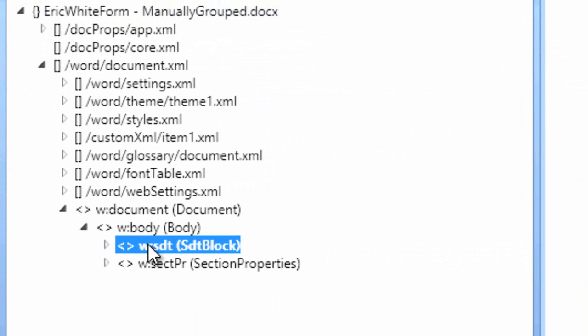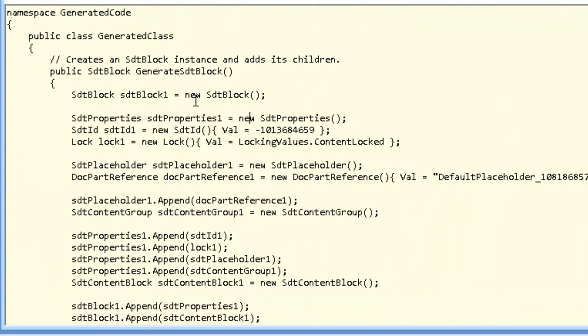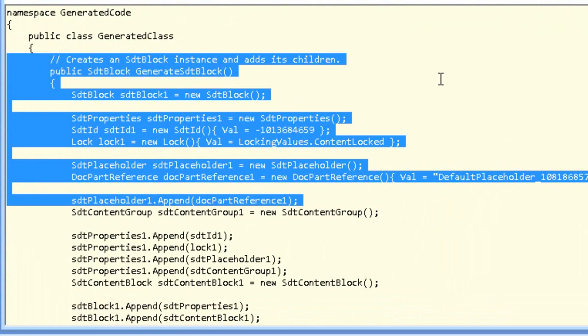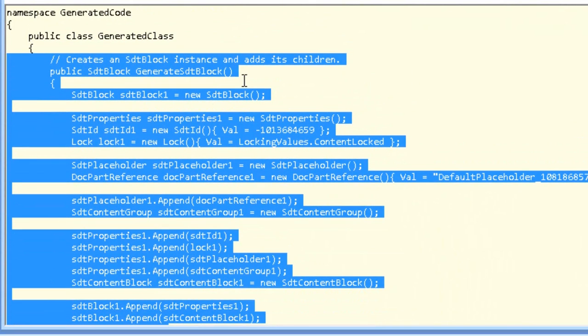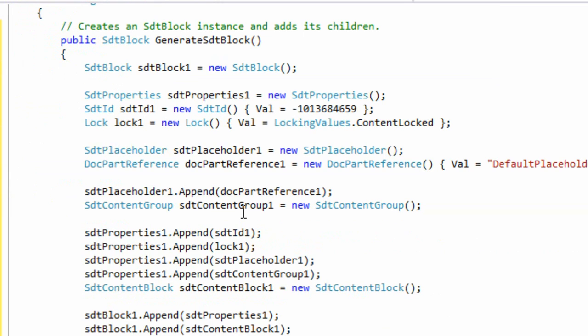And here's the one that we want. And now I'm going to tell it I want reflect code. And here's the code that I want. So this is the code to generate that SDT block. I'm going to make this a static method to make it easier to call.